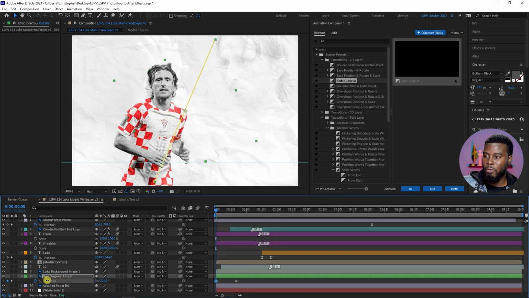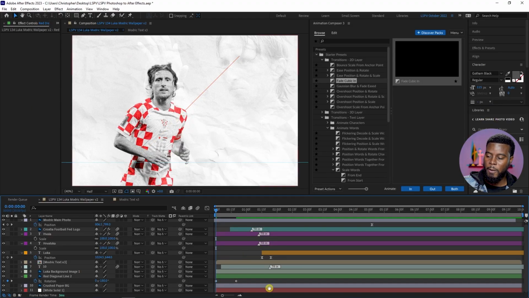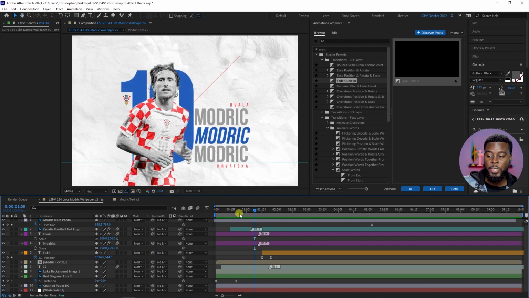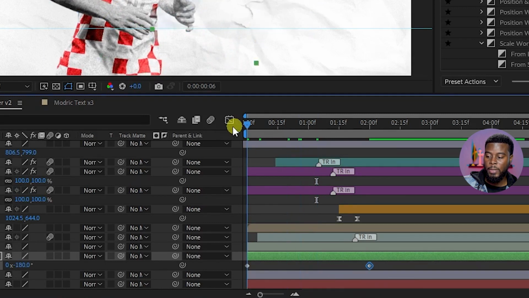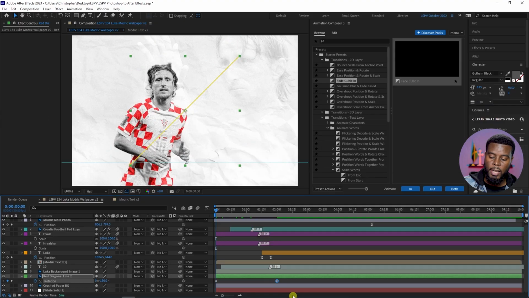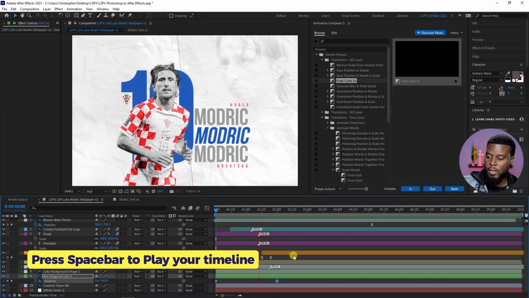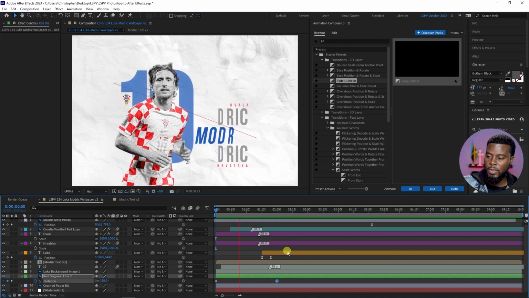So it will do a full rotation before it goes back to where it's supposed to be. Let's do minus 180. No, that's not a full rotation, but it will do a little thing, right? Let me go ahead and press play. But that rotation is way too fast. See that? I want it to last a little bit longer. So let's just drag out the second keyframe where it's supposed to end up, point A to point B. I just dragged out the point B keyframe, right? Press play. And that looks much, much better, right?